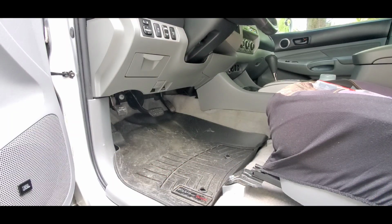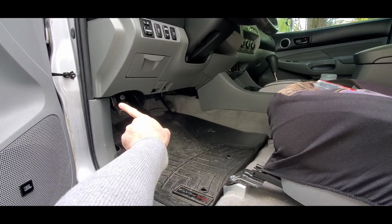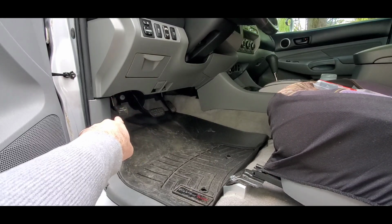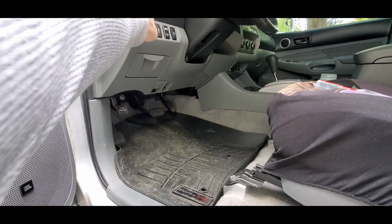So everything I'm going to need to get to is pretty much right here. The plug is actually over here around the corner, and you can visibly see it. You don't even have to take that kick panel out. You can visibly see it over the top, right behind where the emergency brake pedal is.